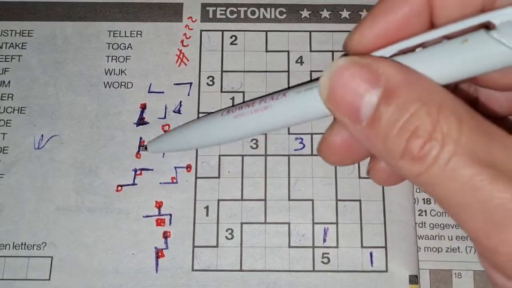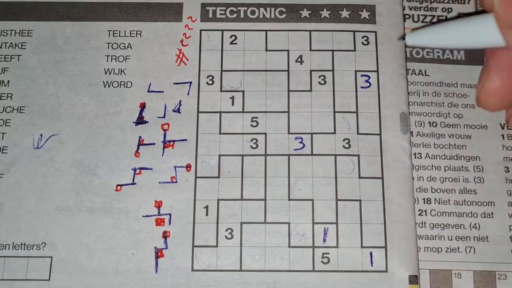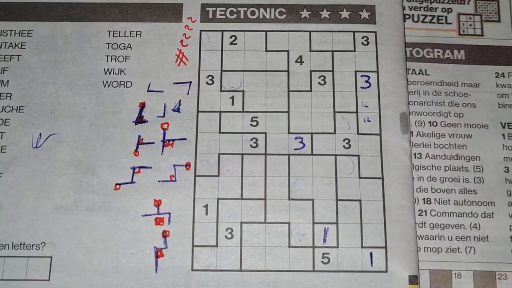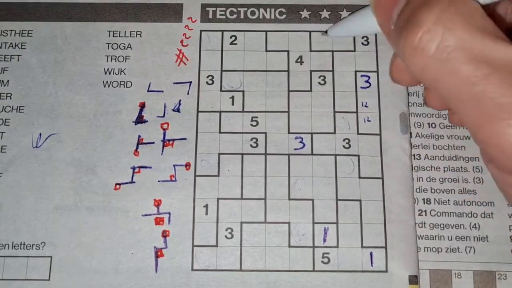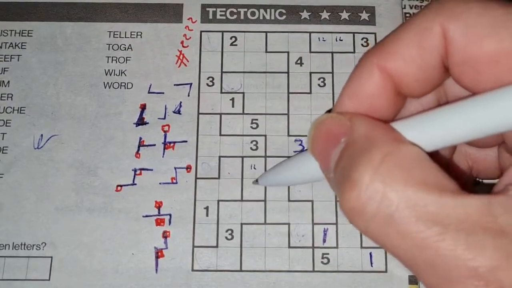You need to recognize the shapes with the fixed numbers. All right, so we have here 1, 8, 2. Use another pencil: a 1 and a 2. Here also a 1 and a 2. Here also a 1 and a 2.